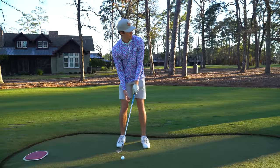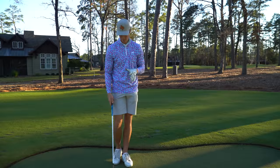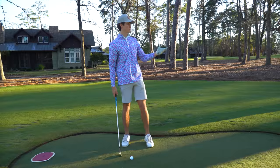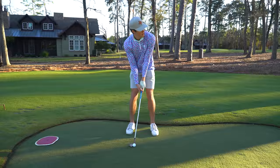That actually spun back a lot. Setup: ball in the center of the stance, aiming square. One key point — Garrett's hands are not forward. He's making sure it's straight. If your hands are too far forward, you come into the ball and it rides up the face and goes higher with no spin. The biggest part of this shot is landing it soft, ideally spinning it back. Stay shallow and don't let those hands get too far ahead.